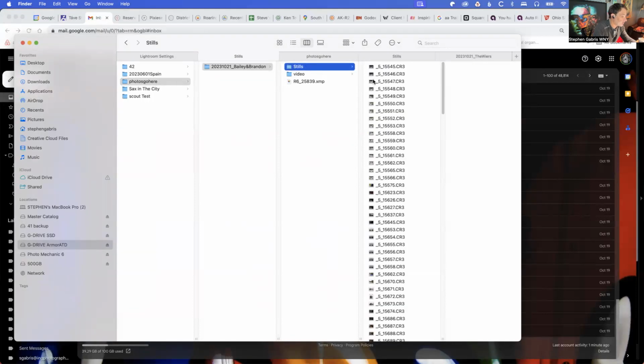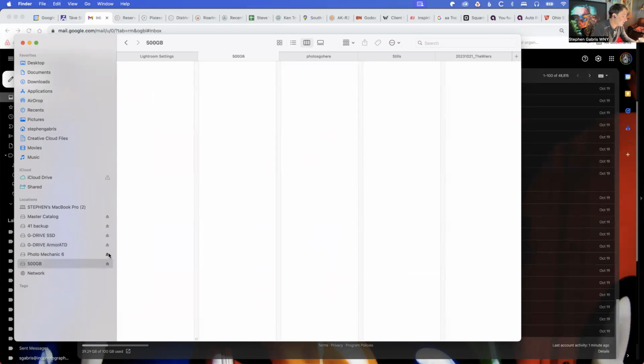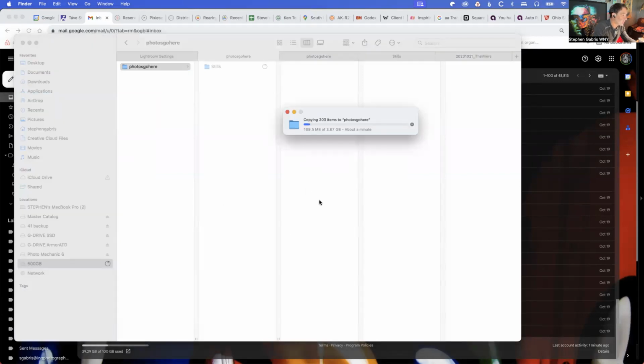So what I'm going to do is I'm actually just going to take the still file. And I added a drive here because I had another drive, because I already went through this whole process. But I'll call this go here. And again, this isn't how I normally would label a file, but for the sake of doing it, I'm just going to do it this way, just to show you what I did. Some people asked me about setting up a new catalog and going through this process.